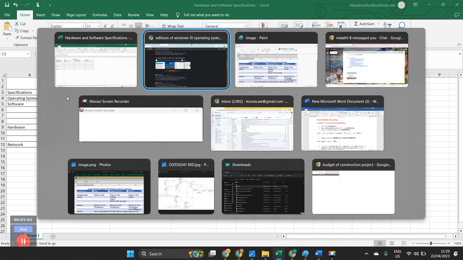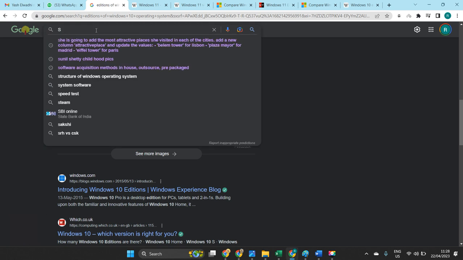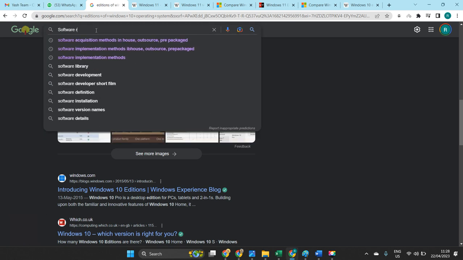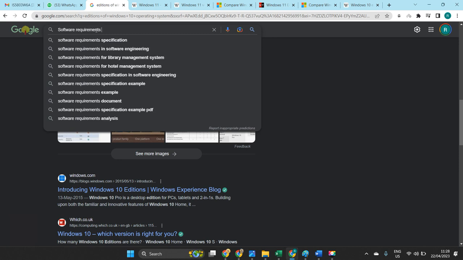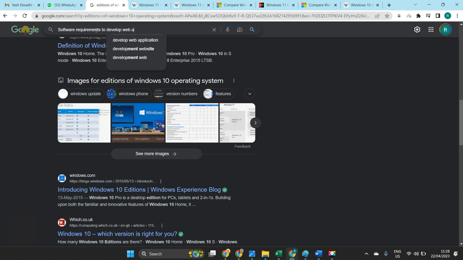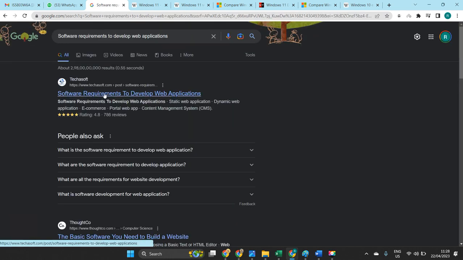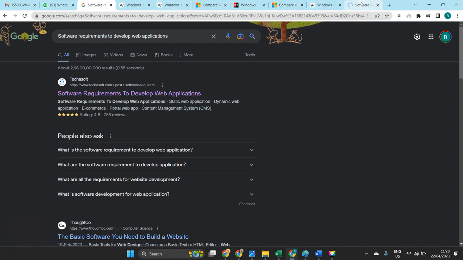Then software. To know the software, it is very important to understand what kind of technologies we use for development of the application. So just cross check software requirements to develop web applications. Use this simple technique and just cross check.